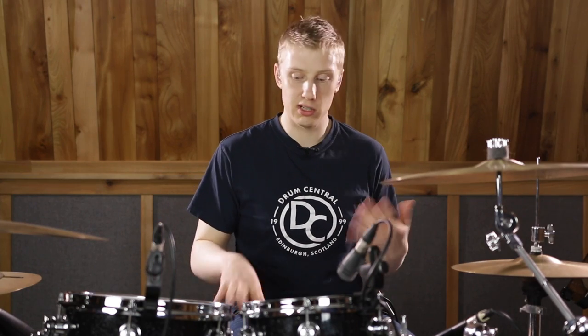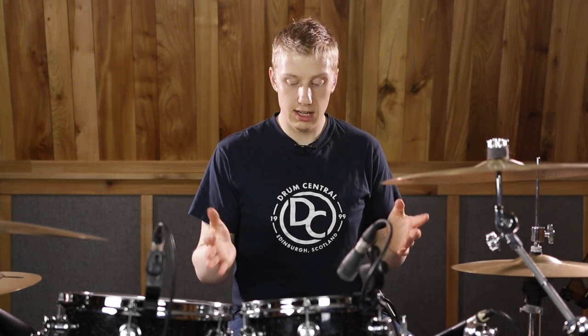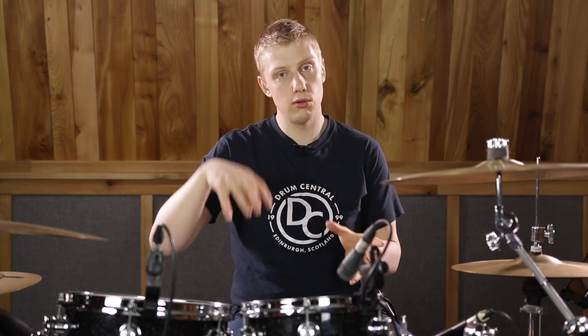If you look at your PDF, you'll see that we've got a triplet based groove. It's very African influenced and it's got some beautiful tom melodies. As always, Larnell pushes it way beyond the scope of what you'd normally think to do. It's quite simple in terms of what the notes are, but that doesn't mean it's easy.